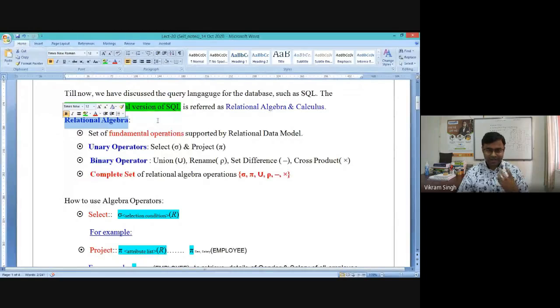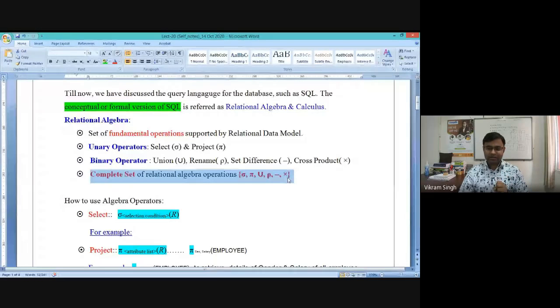And basically, if it is algebra, it will have some operators, right? Primarily, because we have discussed that we are in the very first step of creating a programming language for the database, when we are in the initial step, we will have limited operations to support this, right? So our relational algebra will support only 5 operators. You can see this last expression where it is written. The complete set of relational algebra operators are like. These are the 5 operators. These are the 6 operators actually. These are the fundamental set of operators.